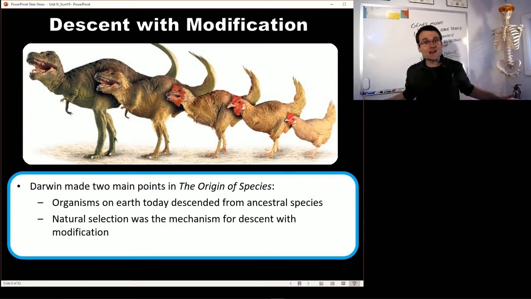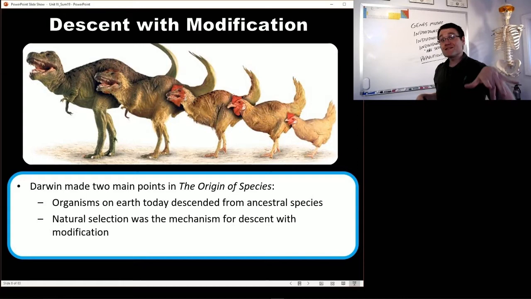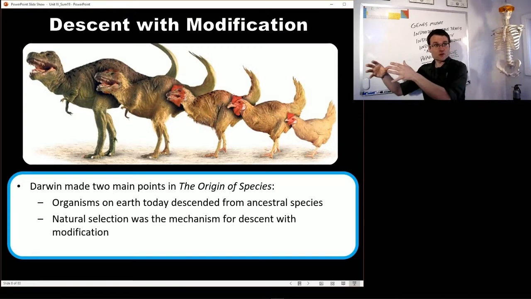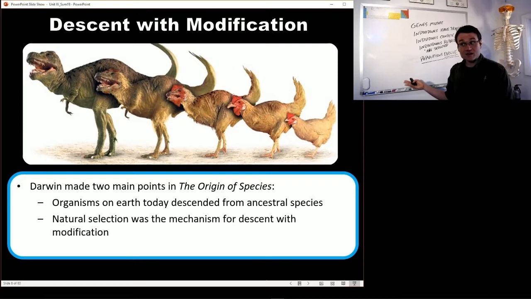So we took that heme protein from the T-Rex and we checked it against all known organisms that we had sequenced at that time, and we found out that the T-Rex was most closely related to the chicken, not like the domestic, like the wild Chinese chicken out in forests, but the T-Rex is related to a chicken. Now, that does not mean that T-Rexes evolved into chickens. It's not like there was a T-Rex and then eventually we ended up with a chicken. What it means is that chickens and T-Rexes shared an ancestor more recently than a T-Rex and any other animal that we have sequenced, okay? Now, that might seem surprising that a chicken and a T-Rex are related.